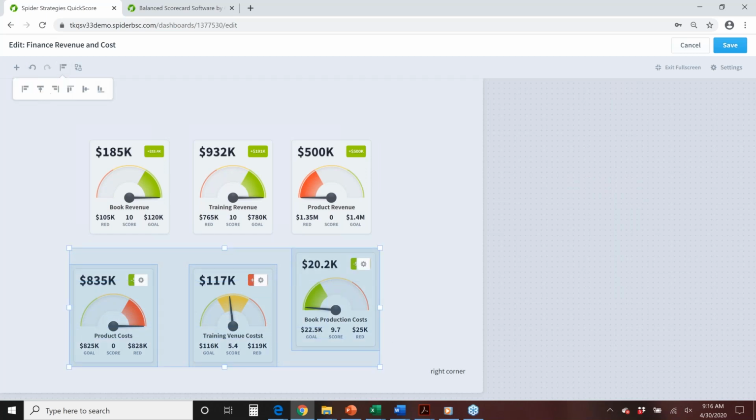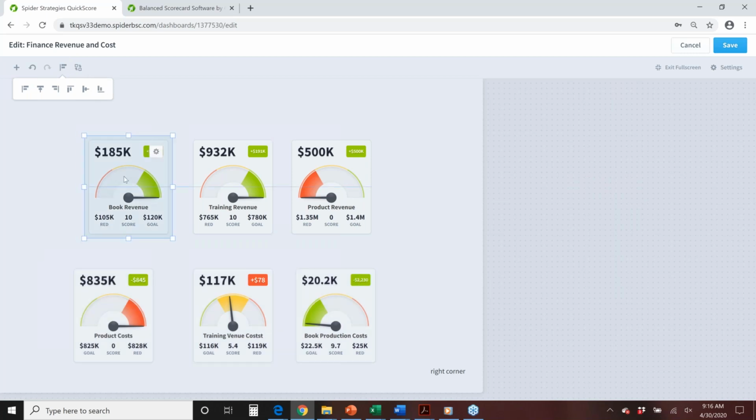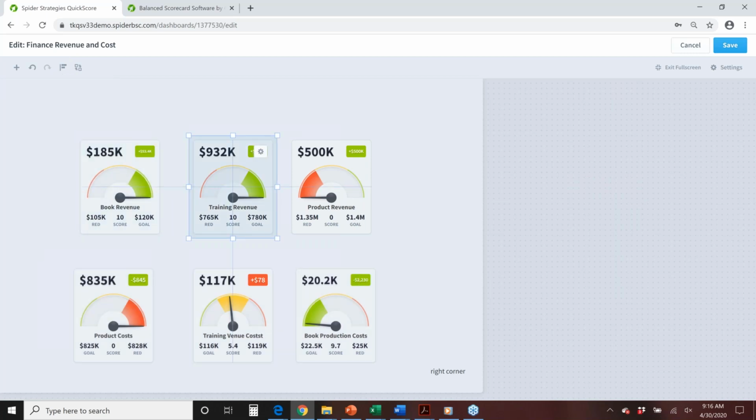You could use top, bottom, or sides. It's kind of your choice and what makes sense. And then again, you can just individually drag and drop things around. Again, note the lines appear to help you get them situated and positioned directly next to and above the other associated widgets on the page. So there is a really good start to this dashboard.